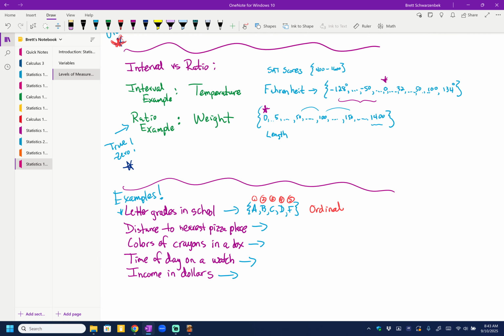I know that my wife in college lived over a pizza place, which means her distance to the pizza place was 0. I know that sounds crazy, but that is where she lived in college. So I had an off-site apartment. So in this scenario, there is a true 0. Can you have negative distance? Absolutely not, which means 0 represents the absolute bottom of this quantitative variable, which means if that's the case, then we have a ratio level of measurement.